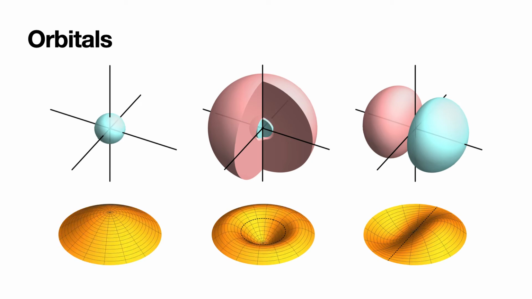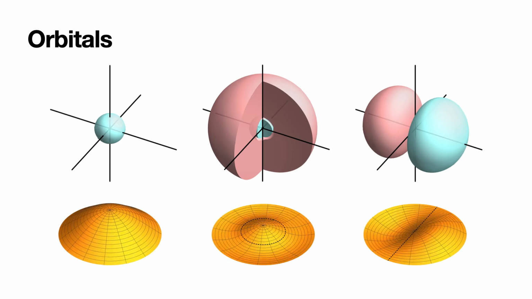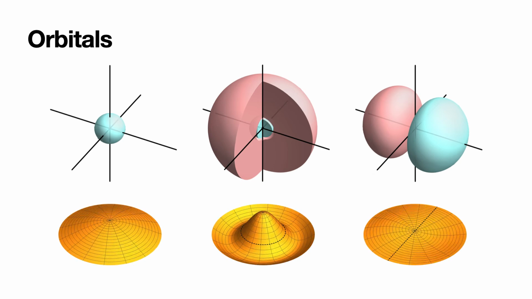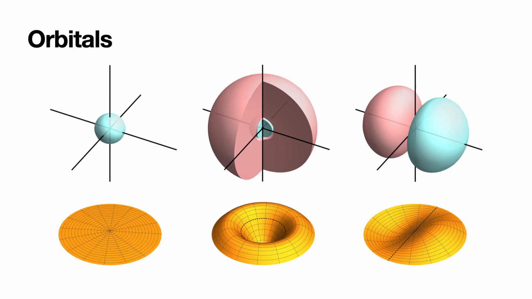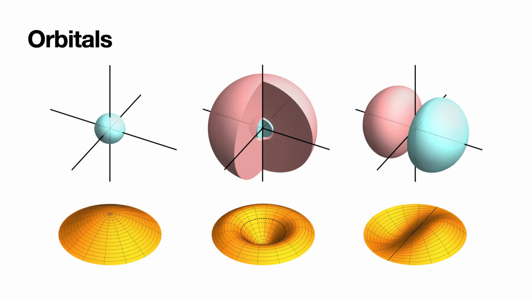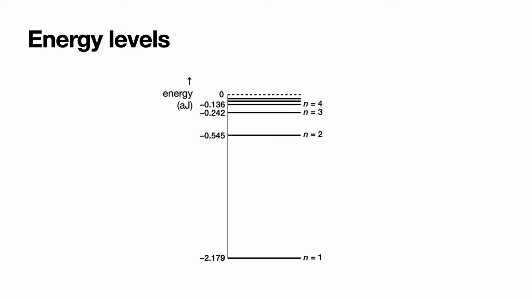So these electron wave patterns are described by a set of quantum numbers. We saw when we discussed the Bohr model of hydrogen, in the Bohr model there was one quantum number that was called n. These orbital wave functions need three quantum numbers to describe them. And of those, the most important is the principal quantum number n, and that determines the energy level, just like it did in the Bohr model of the hydrogen atom. And in fact, the pattern of energy levels in the quantum model of hydrogen is identical to the energy pattern in the Bohr model.